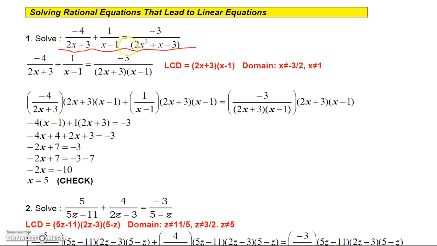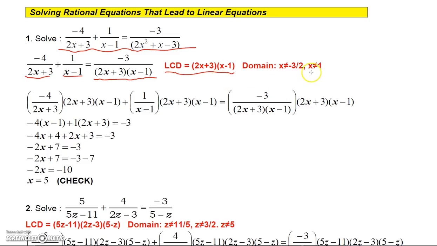Now, I wanted to factor this trinomial here because a lot of times when you have a problem like this, the factors will actually include denominators from your other terms. So it turns out that's the case here. So this factor contains 2x plus 3 and x minus 1. And since this is 2x plus 3 and this is x minus 1, then it means that I can use as my lowest common denominator just the product of 2x plus 3 and x minus 1.